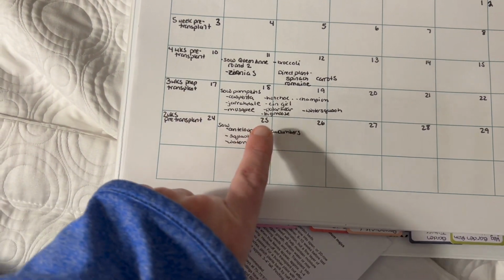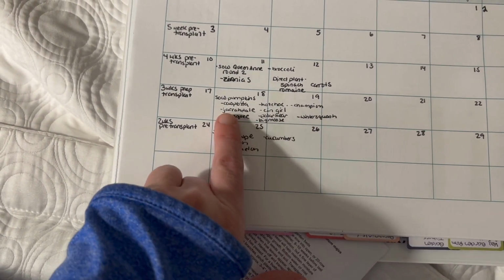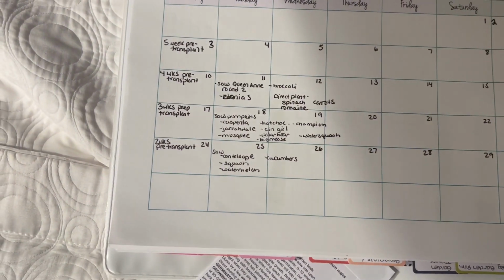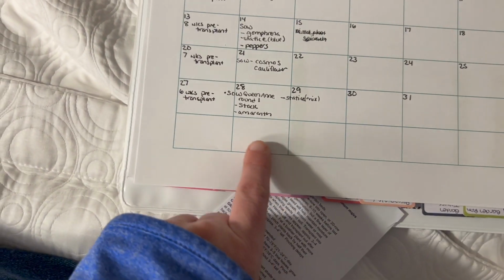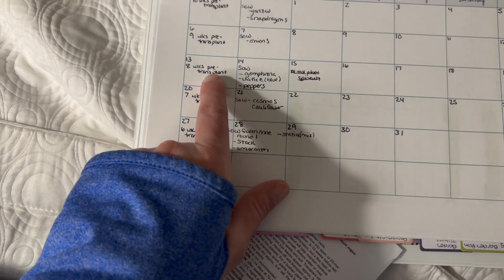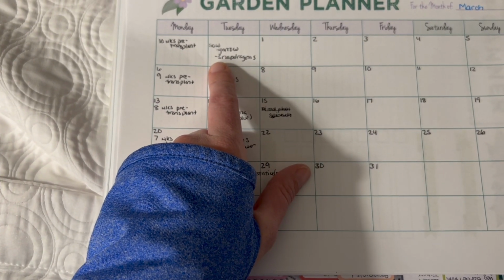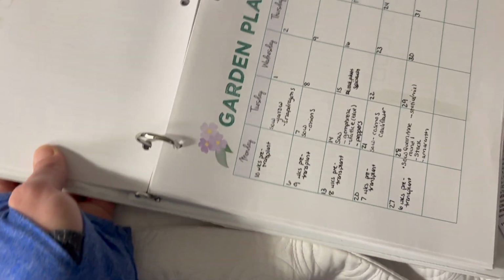So for each week, we marked what things we are due to start from seed. Pumpkins, for example, say you only need to start them 3 weeks before they're going to get transplanted out, whereas some weeks, like 6 weeks, here's the round of what we're supposed to do. 8 weeks, here's some, and then 10 weeks will be the earliest ones. These are the yarrow and the snapdragons. So hopefully that will keep us on schedule with things.